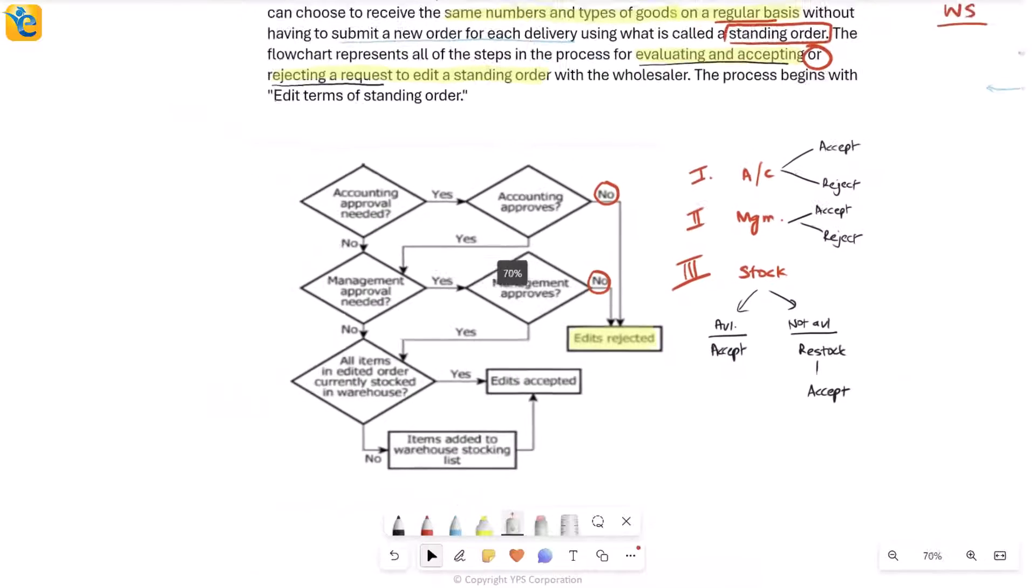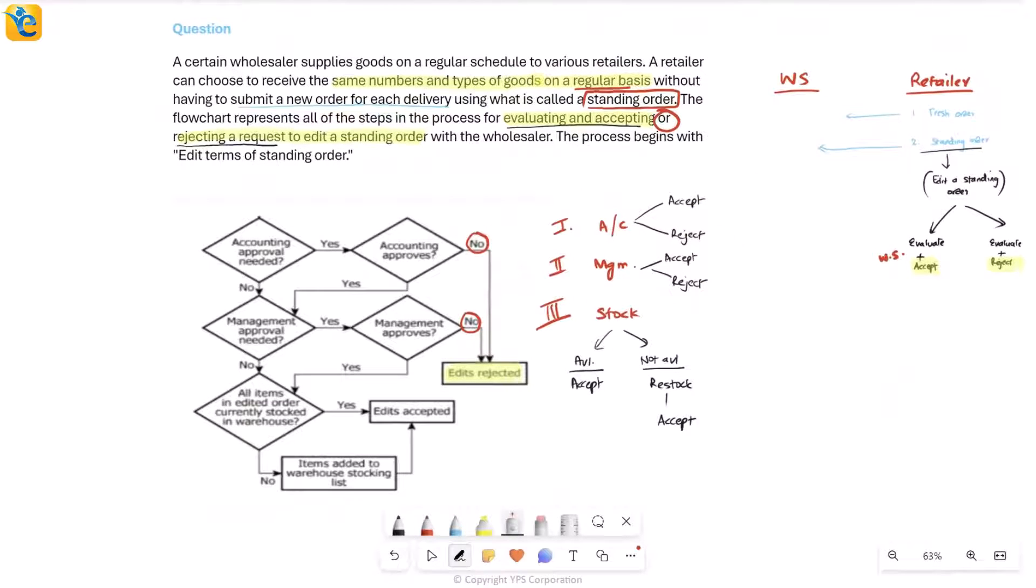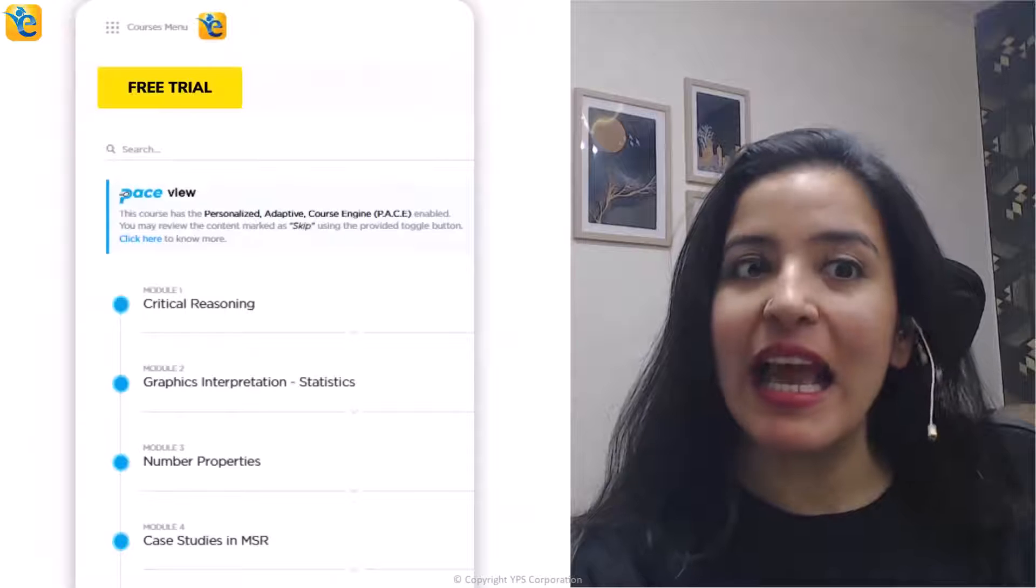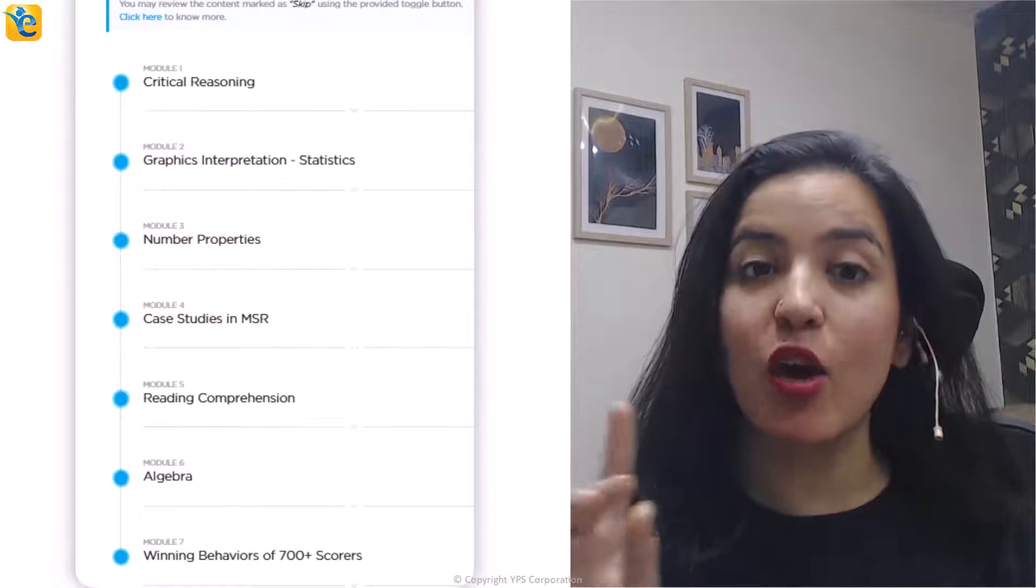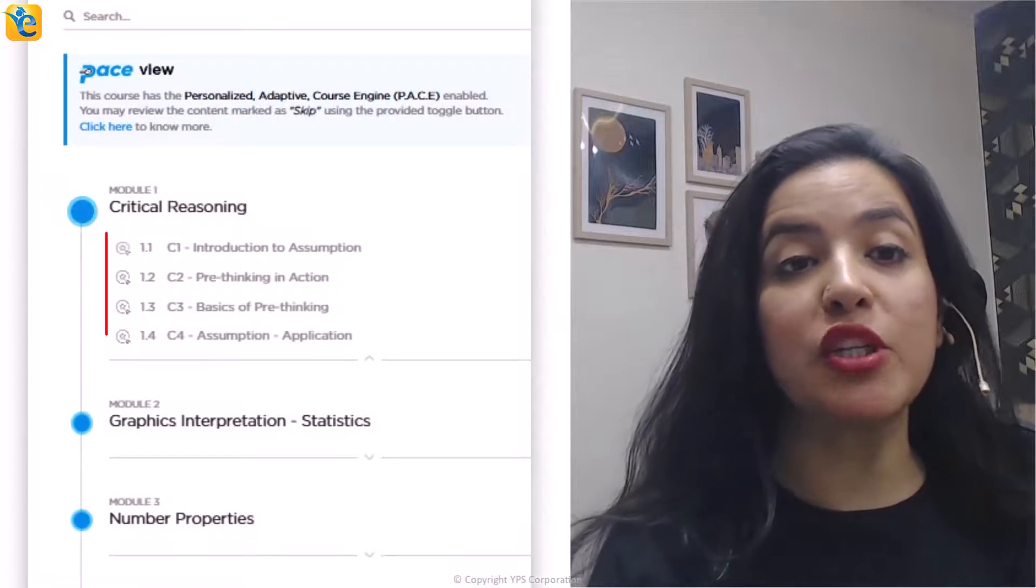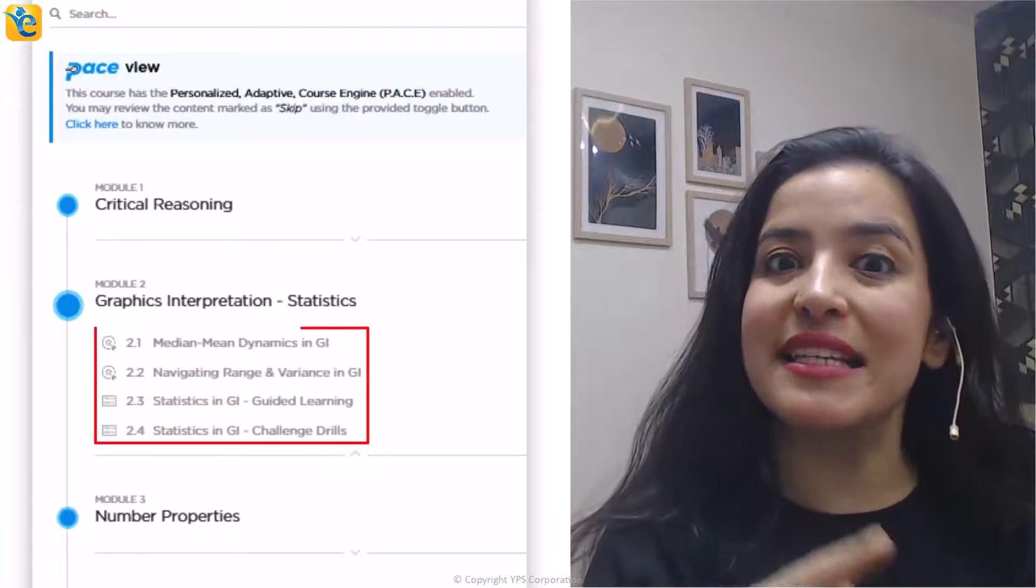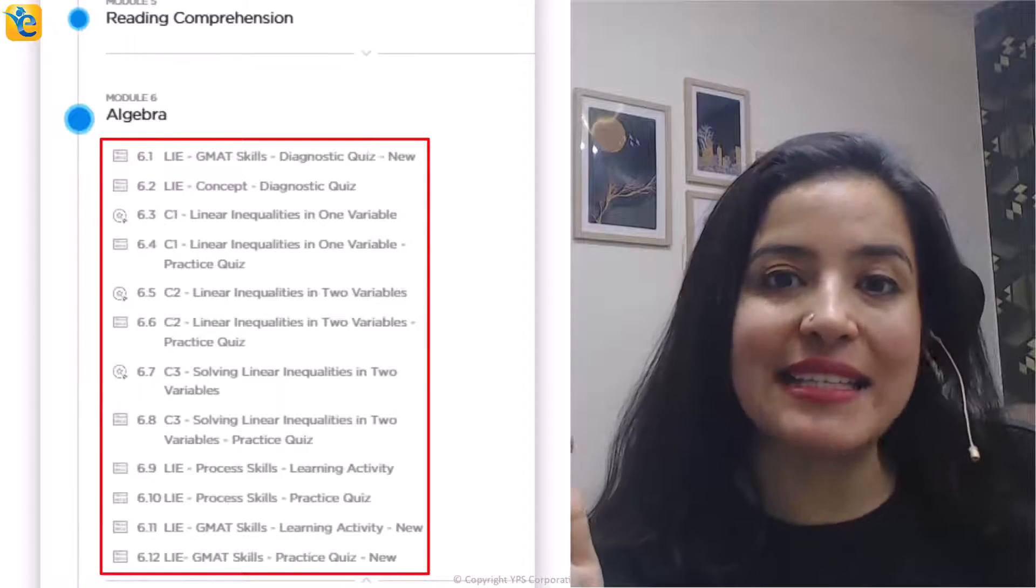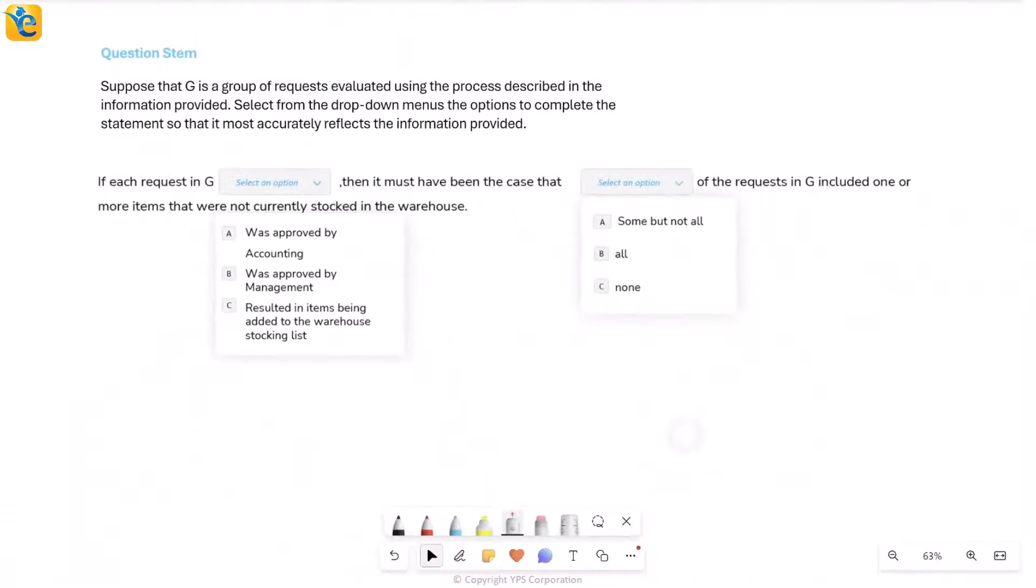With this, we completely understand all of this information. If you found the analysis of this data set helpful, hit that like button so that other GMAT aspirants can also learn from it, and hit the subscribe button. To take your learning to the next level, we have put together a free trial in which you can experience content in all the sections tested on GMAT Focus Edition. For example, you can build your CR pre-thinking skills, learn how to approach statistics questions in graphics interpretation as part of DI, learn everything about linear inequalities as tested on the GMAT Focus Edition, and a lot of other content. The link for this is in the description. Now let's get back to the question.